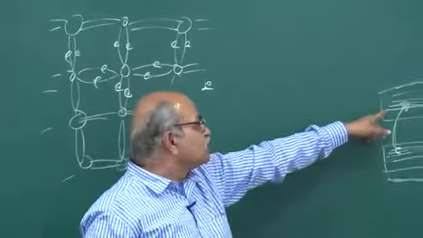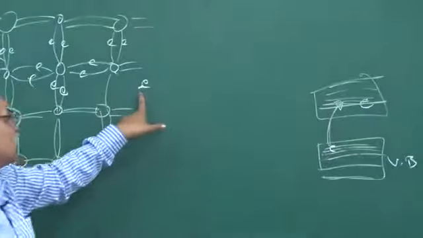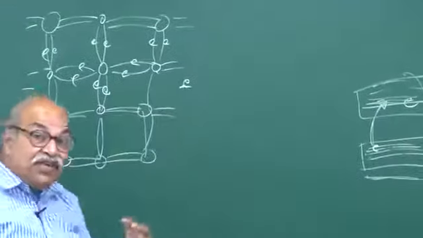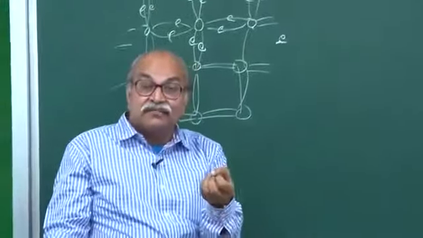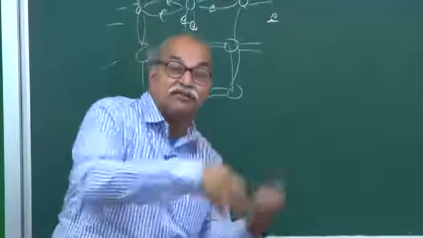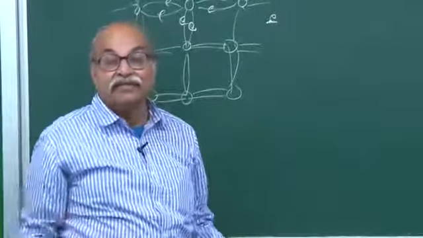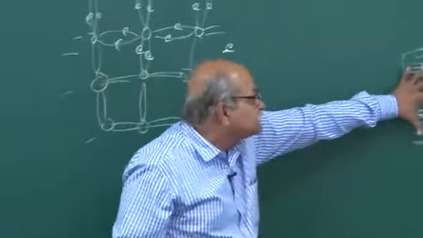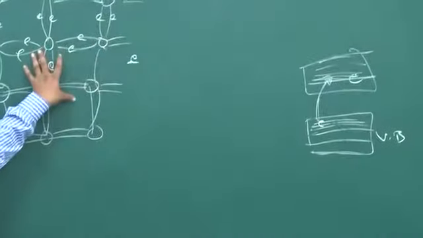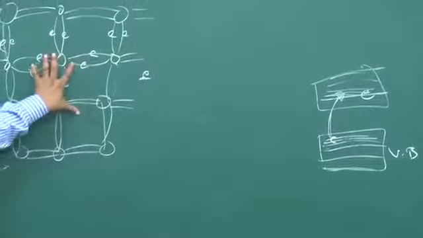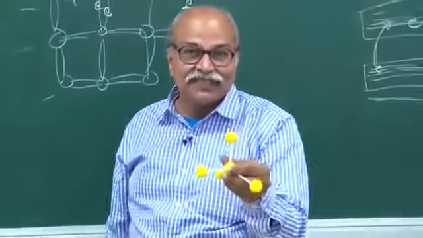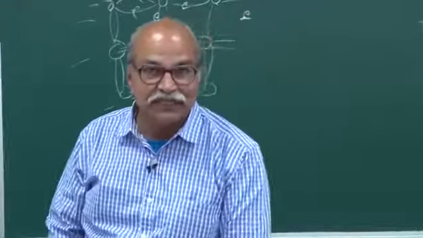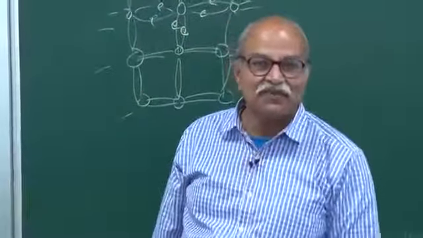So whenever I am talking of a conduction electron, I am talking of an electron which is not in the bond and very weakly bound to the parent atom, and therefore it is changing the parent atom here to there, there to there, and it can go anywhere in this solid. So this connection between this diagram and this diagram, that should always be kept in mind. So we will raise a question and then stop the lecture.